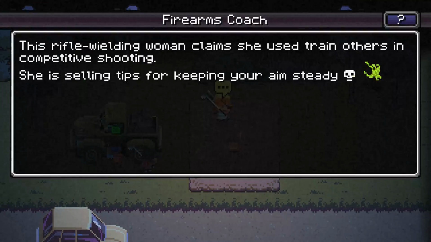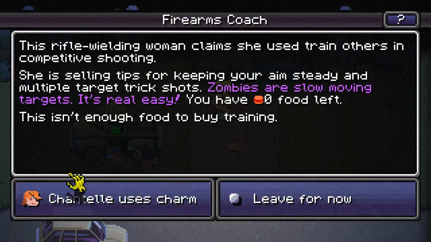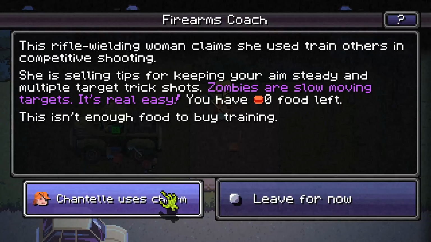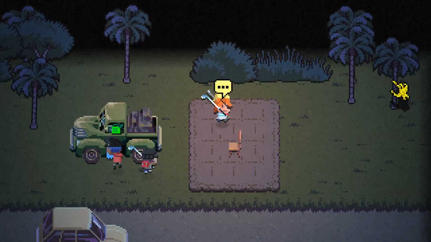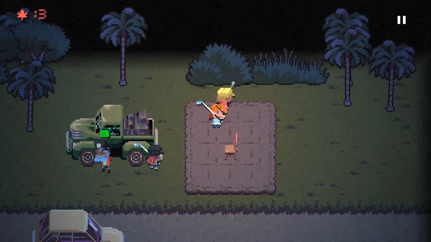This rifle-wielding woman claims she used to train others in competitive shooting. It looks like we can use charm on her to get some free training, so let's try it out. Chantel gets free training with firearms. She already feels like a steadier shot. Her shooting increased from miserable to just a little frowny. That's good.